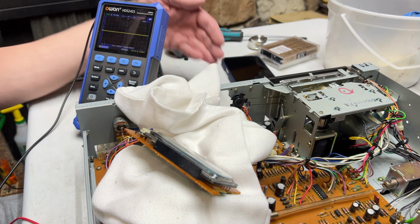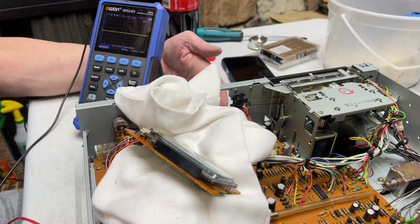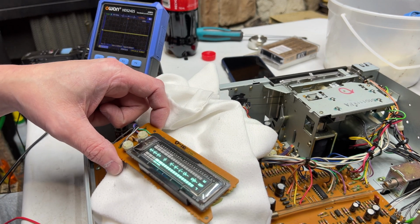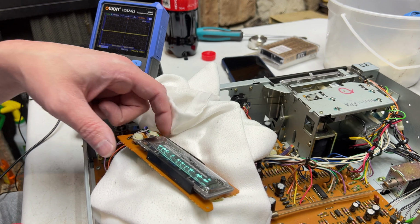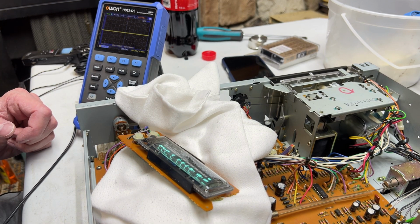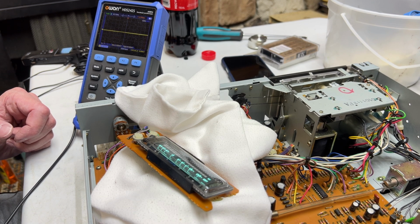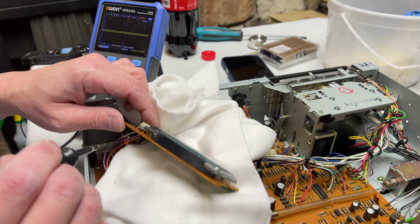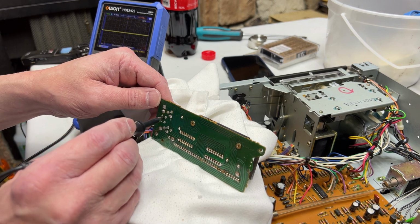Let's see, where's play again? There's play again. Okay, we've got left channel. Now I'm going to probe the area on the circuit board where that comes out. Hopefully find a signal here. That can't be right. Let's try at the meter itself first.